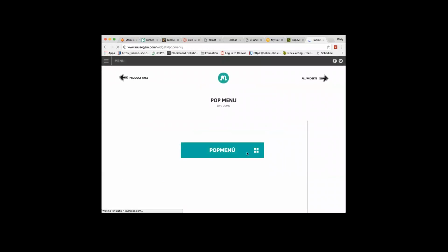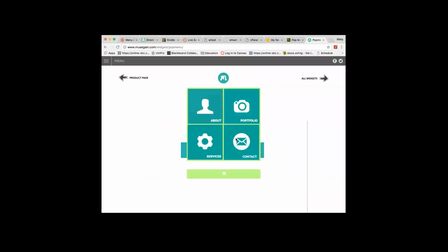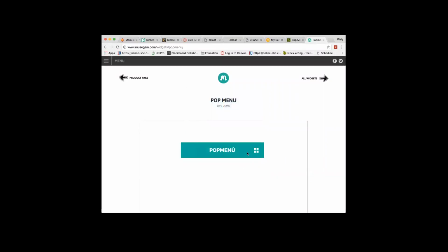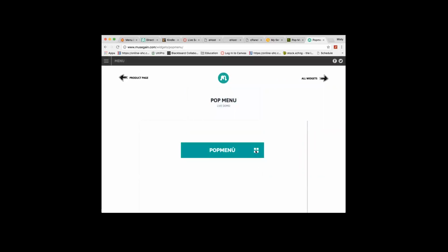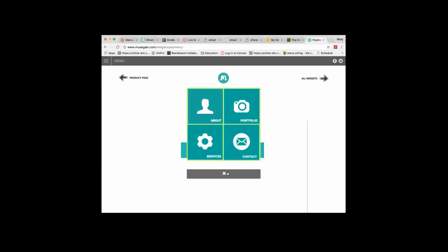The pop menu. It pops up like this. So this could be another responsive menu bar. This would be pretty neat, and it would be different. That's pretty cool.